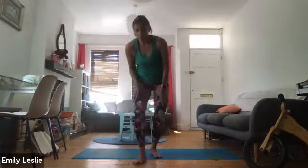Fabulous. So we're also going to come into a wide leg stance, but this time it's seated. So just choose a width that's right for you. It doesn't have to be over exaggerated. We just want to make sure that we're going to get into the groin. Knees pointing upwards.